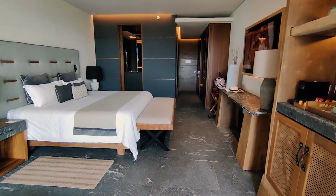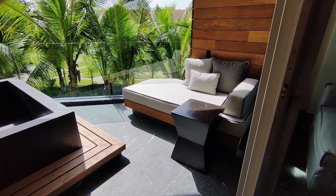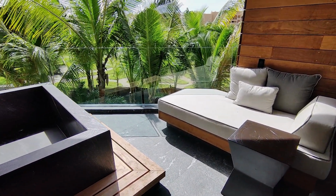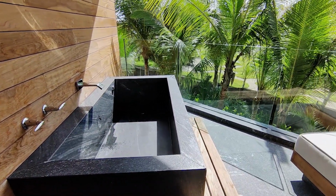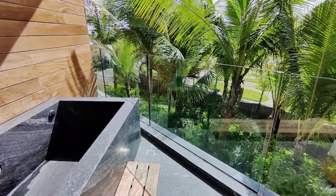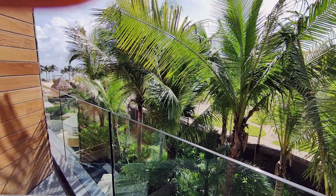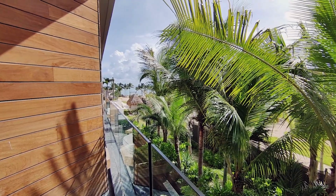The Preferred Club upgrade doesn't really change too much in the way of your room. They are in a more desirable location, of course, but that can be really subjective depending on what you find desirable, and some rooms are a bit bigger. The two real reasons to upgrade are, one, if you want an a la carte breakfast, because at the moment the buffet or room service is the only place to get breakfast, and two, if you want to have access to the rooftop infinity pool.